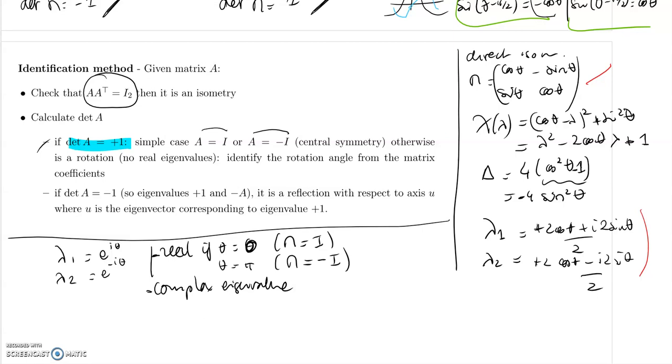And so let's understand what it corresponds to. Let's assume that theta is different from 0 and pi. What does our matrix mean? If I rewrite my matrix like this, cosine theta, minus sine theta, sine theta, cosine theta, what does this correspond to? If you denote e1 the unit vector (1, 0), and e2 the unit vector (0, 1), they make the standard orthonormal basis of R2. So this corresponds to f of e1, and this corresponds to f of e2.